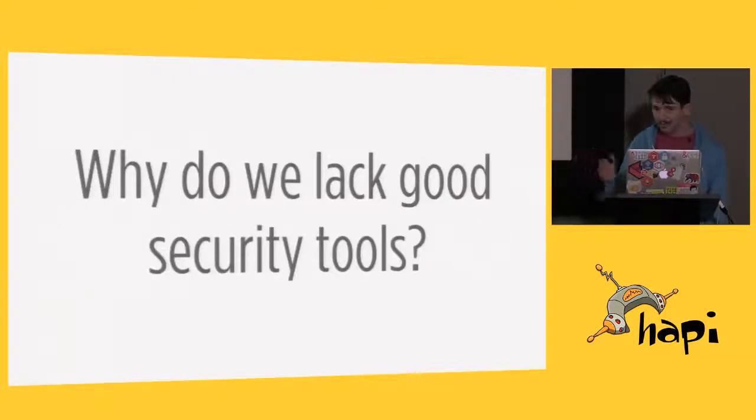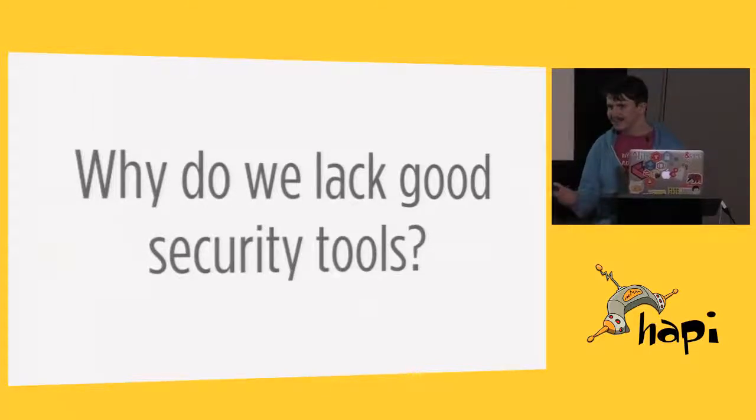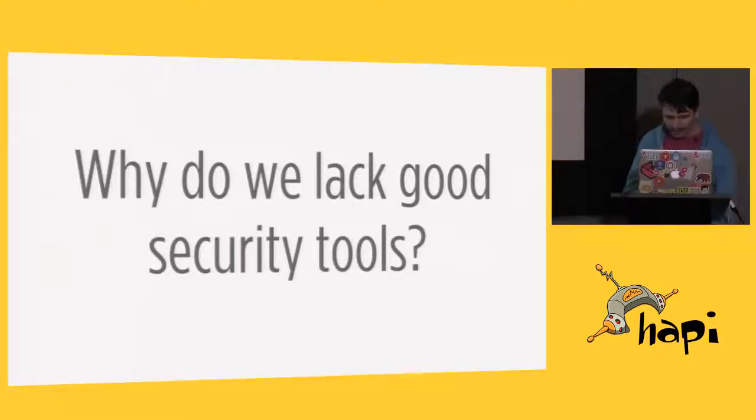First, I just want to look at why we lack good security tools in Node as it is right now. One of the main reasons is that JavaScript is pretty free. You can do a whole lot of different things with it. You can use just about any programming paradigm that you want, which means that it's hard to make a static pattern that you can look through in an application and find out, oh, okay, this particular method is bad. It's an insecure default kind of thing, right?